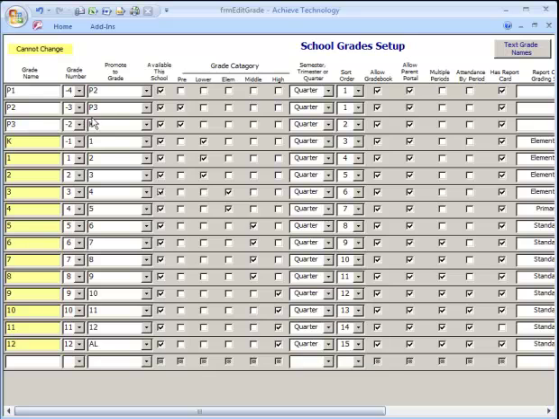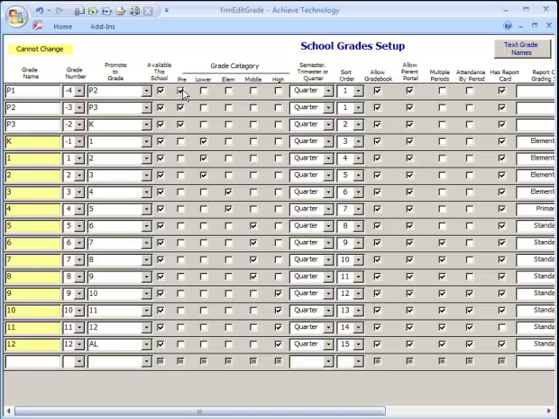Next, choose the grade this grade promotes into. First goes to second grade, second goes to third, etc. It is common for students in preschool grades not to promote automatically into another grade. If this is the case at your school, check the Pre checkbox right here. This will tell the system that an administrator will mark the grade into which each individual child promotes. This concept is covered in detail in the Global Promote video.